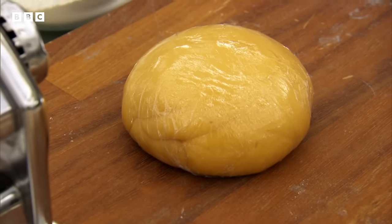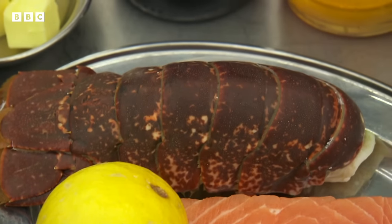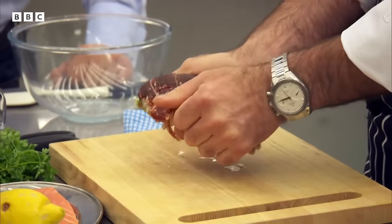20 minutes. No way. The pasta's already made, so really it's about the sauce, the filling of the ravioli, and then the making of it. Three steps. Our chefs need to judge everything from the thickness of the pasta to how to get the best flavour out of this lobster shell as possible. So the first thing we want to do is to get the sauce going. What I don't want to see is them smashing the tail itself to pieces.